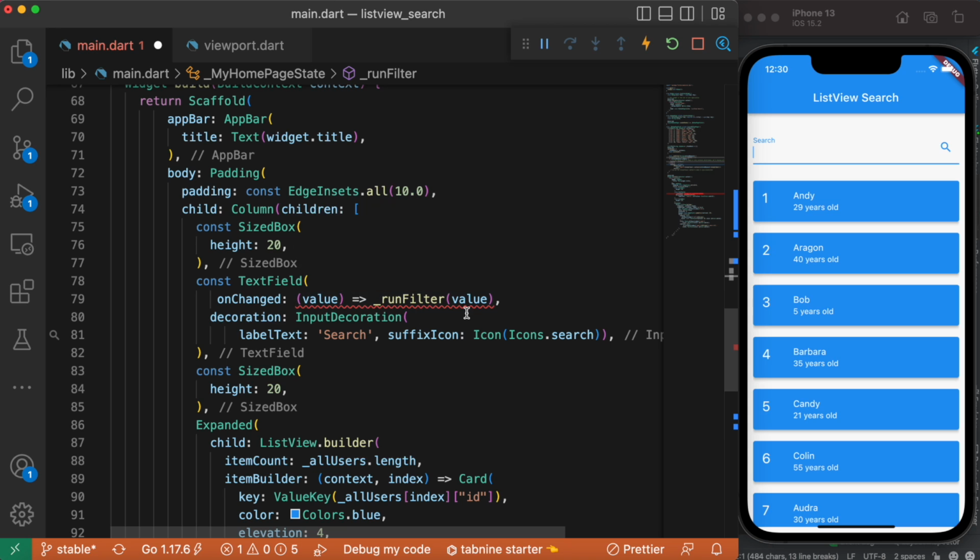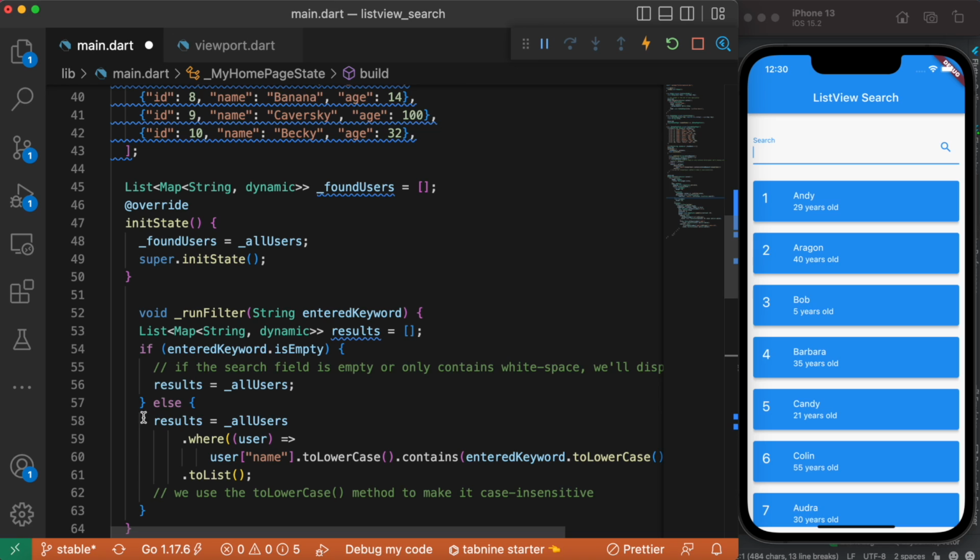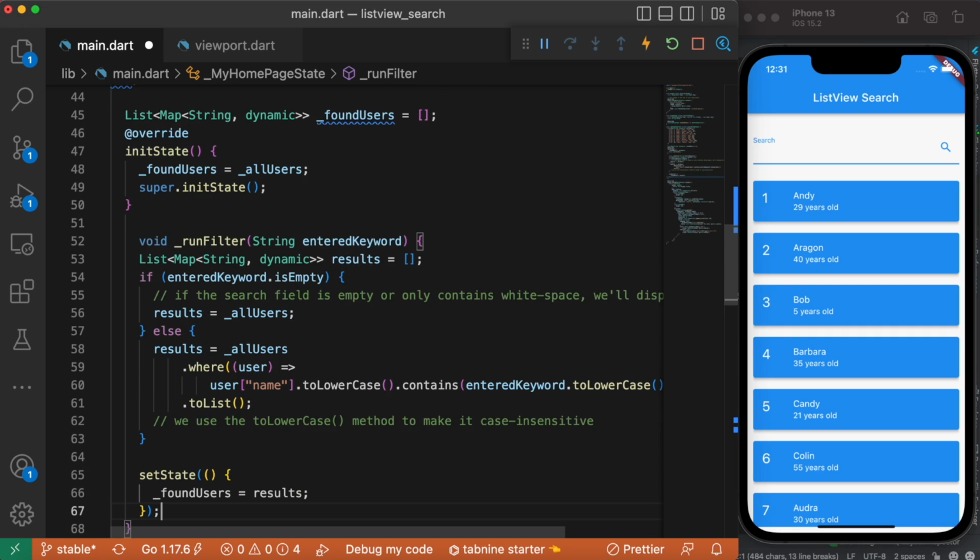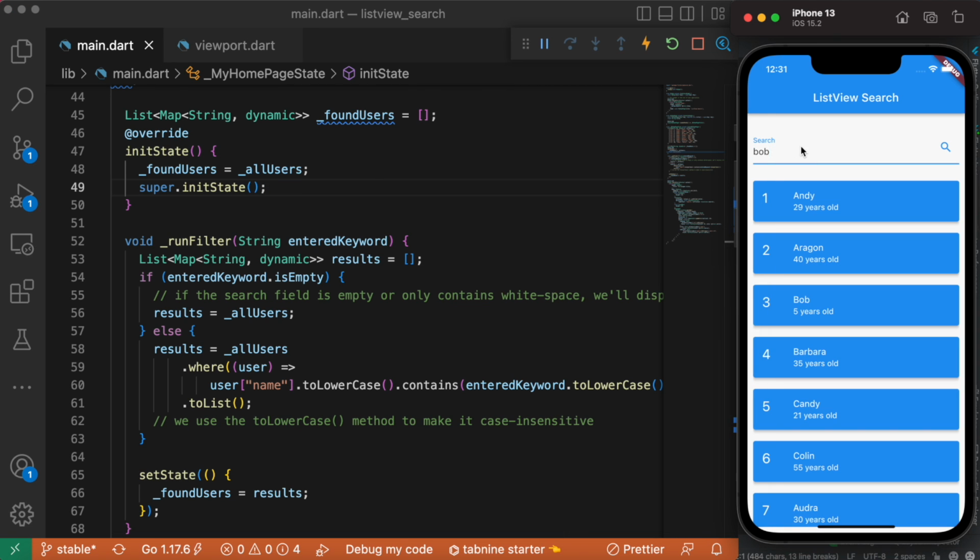Now since this takes a function, we need to remove the const value from here. Now as we get the newest result, we need to tell our UI that our result is available. To tell the UI, definitely we are going to use the setState function to trigger a rebuild of the UI, and as we do that, we take the result and set it in this found users. Once again, this found users is a temporary list which takes the new result, whatever result is there. It could be an empty result or it could be a non-empty result. Now let's go ahead and save it, and let's try to search over here, but nothing changes.